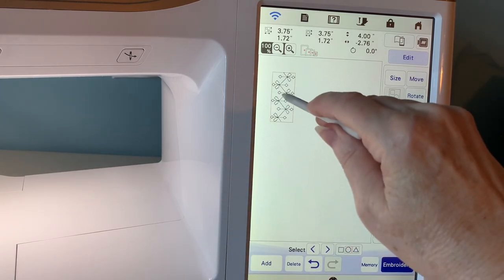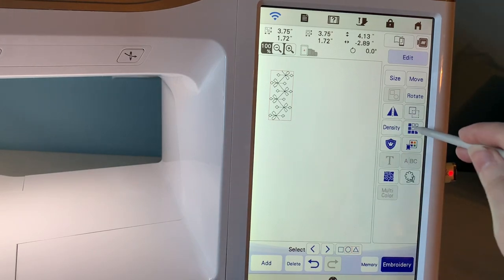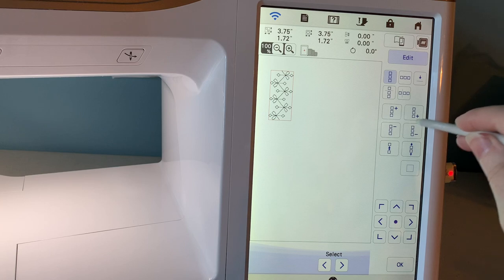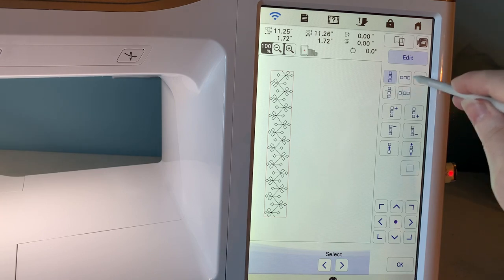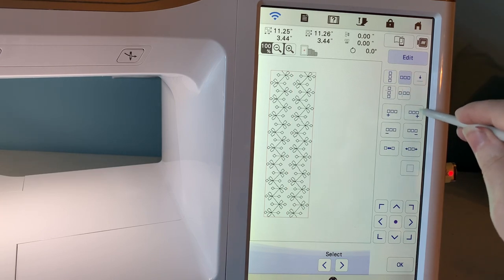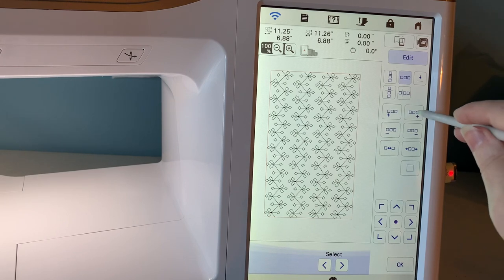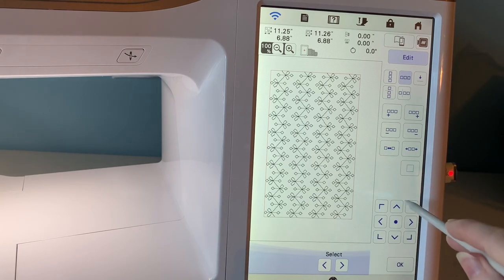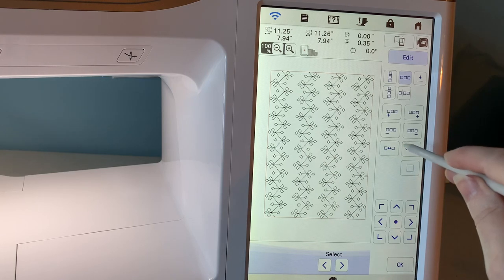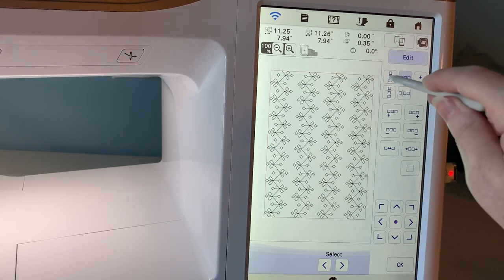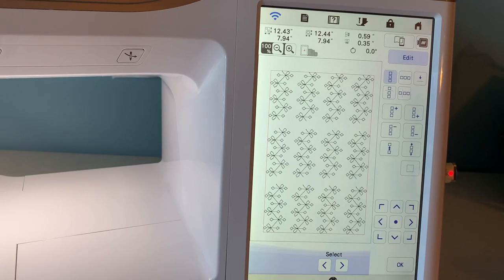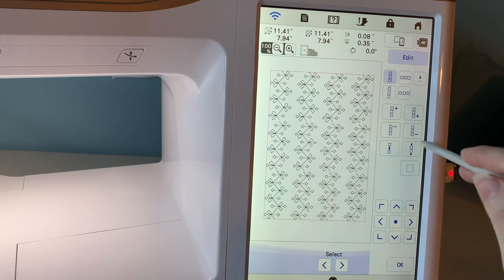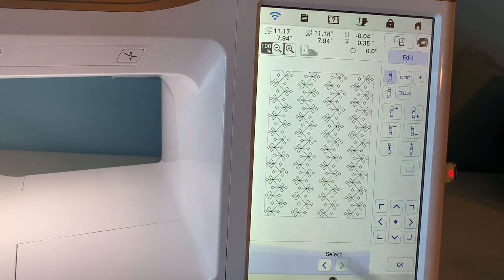Now what I'm going to do is, let's just say that I wanted to create fabric. I can go in and add additional designs on the screen, both horizontally and vertically, and fill up my hoop. Now that would extend outside of the hoop, so if I wanted to expand it somewhat, I can do that both horizontally and vertically, and now I can fill up a hoop with stitches. Or if I wanted to reduce that space and keep those stitches as continuous stitches, I can do that.